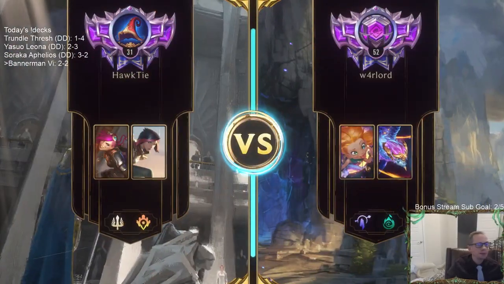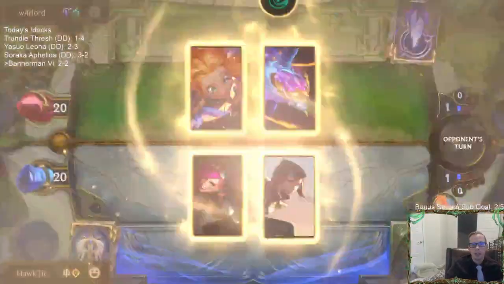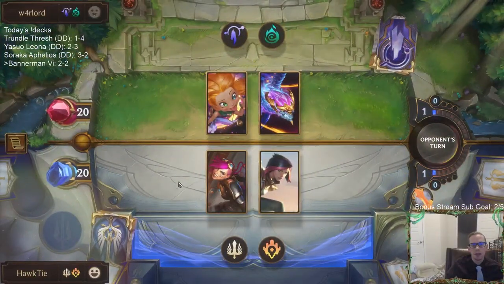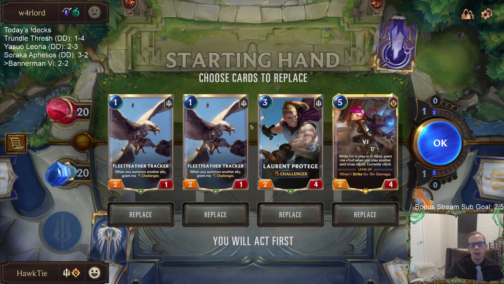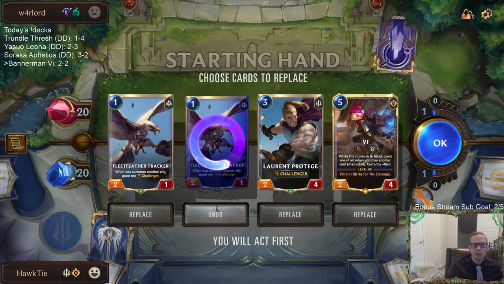All right, prediction started. So, Shadow Isles Targon, is this just a bunch of invokes and Atrocity? Is that what we've got going on over here? Or are they going to have Shadow Isles removal that does a little bit of damage?